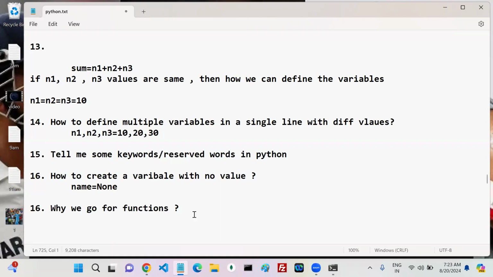So our question is, okay, how to define a function. Define a function, yes or no? Okay, now my question is a very simple, straight question.